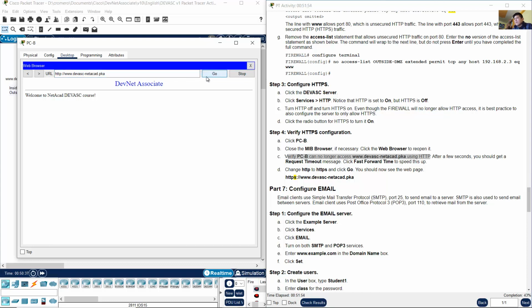Go and wait a moment. Okay, request timeout. After a few seconds, you should get a request timeout message. Change HTTP to HTTPS. Only add the HTTPS:// and so on. Go. Very good.